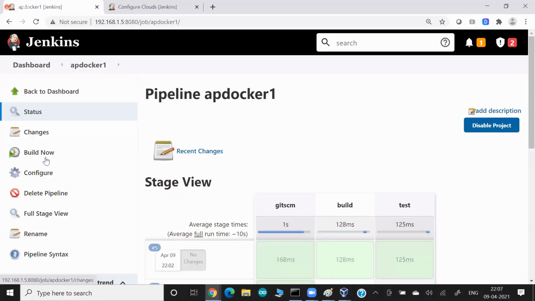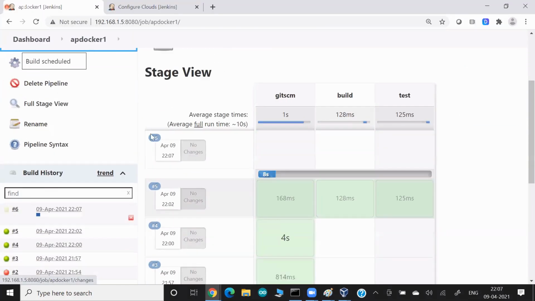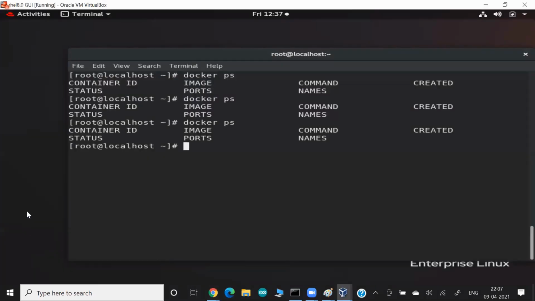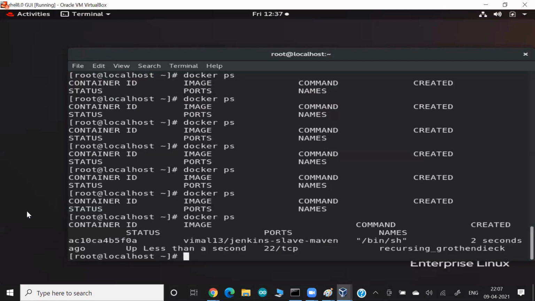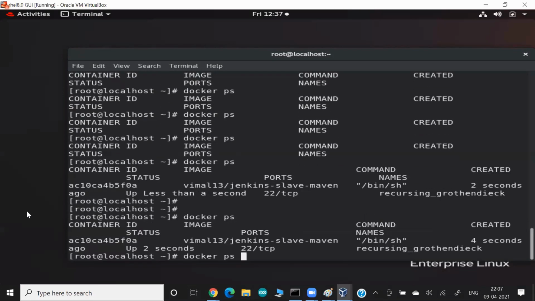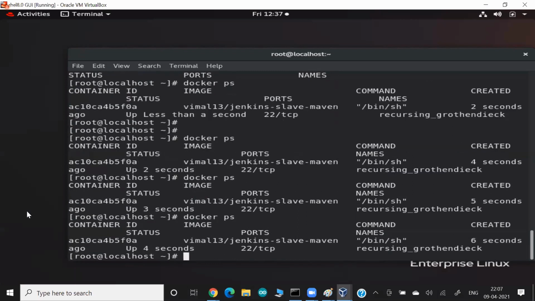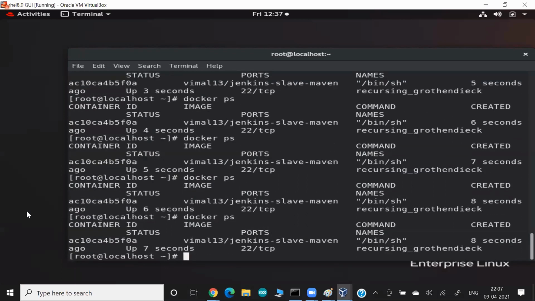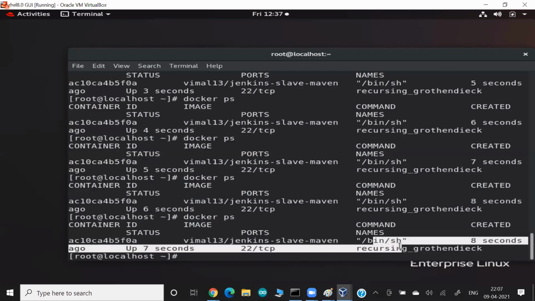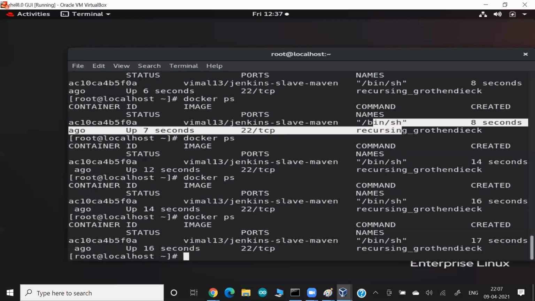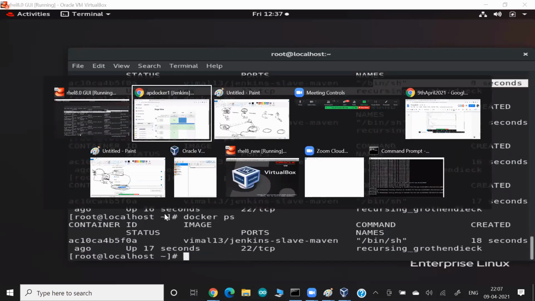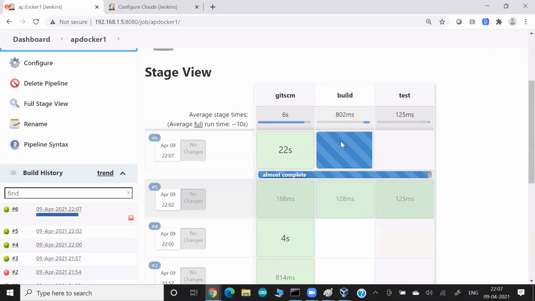What you will see here when I launch: the job is started. If you see here, they're launching. One comes up. Let me keep on checking. They launched this one. This is the new worker node coming up. They are going to register, and they run the job there. Now they are launching the second one.